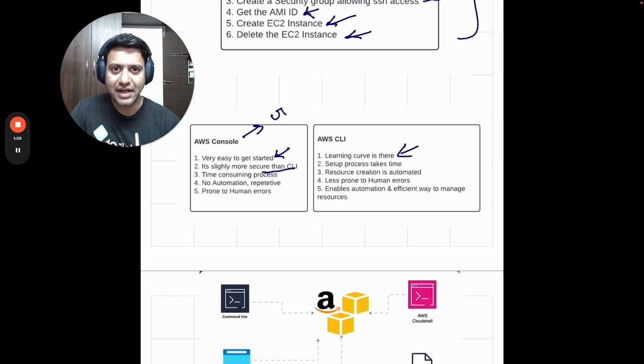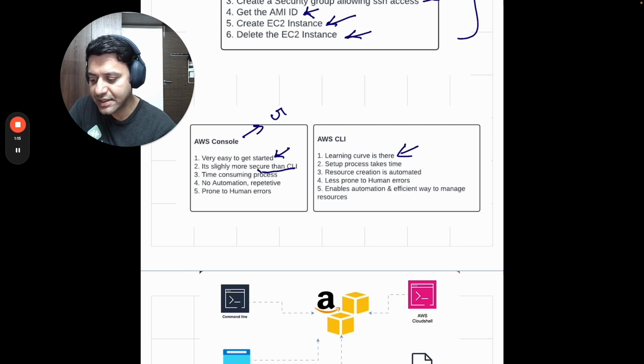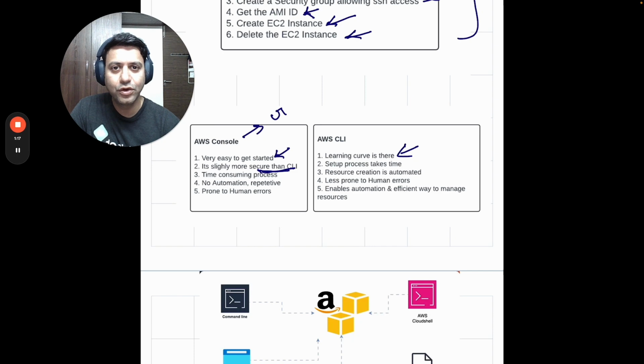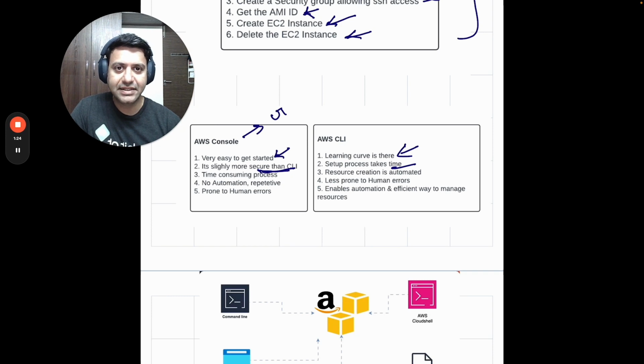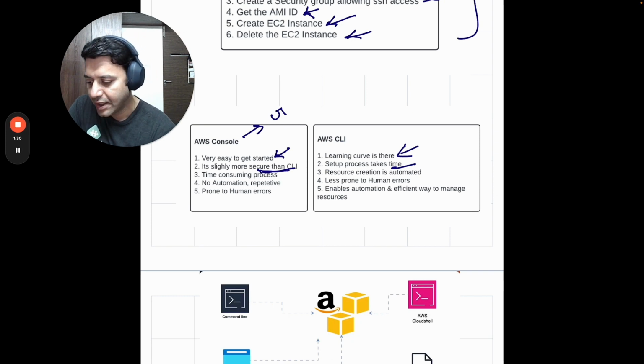But there is a slight chance of the keys getting leaked. So CLI is slightly less secure than the Console. But if you use Cloudshell, then it's well and good. And in case of CLI, the setup process may take some time to install the CLI in your local and configure the CLI. So it will take some time to get started.